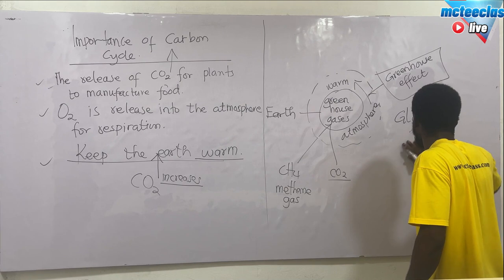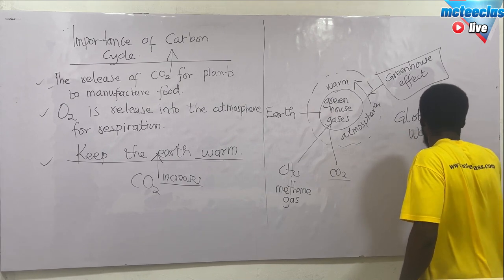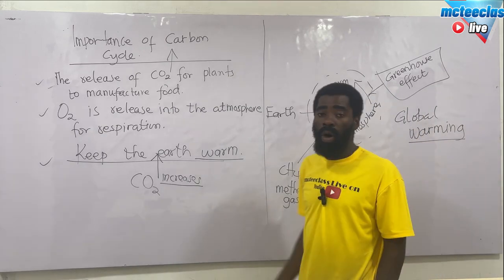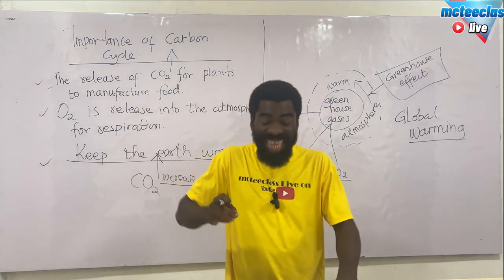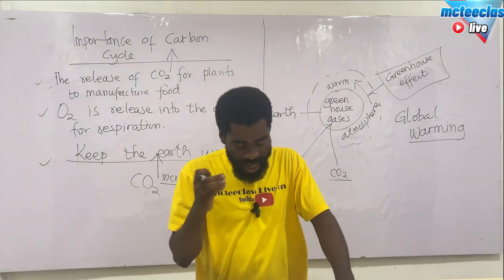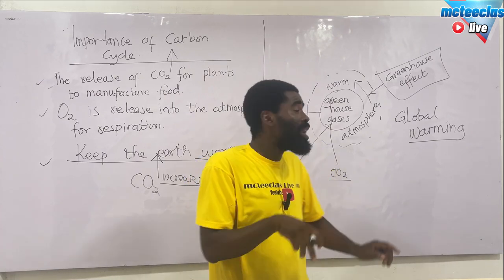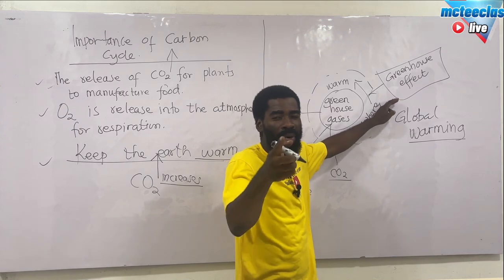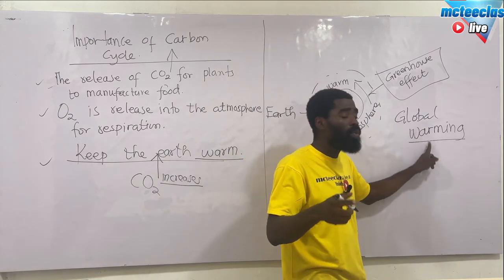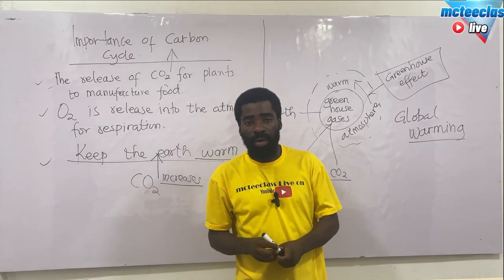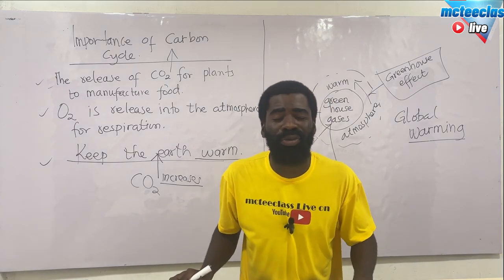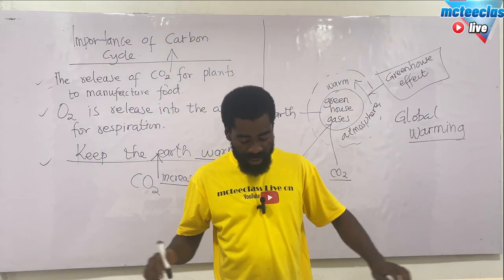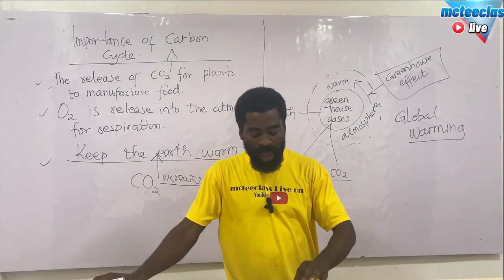Global warming. That means the atmosphere of the Earth is now warm. So this refers to the increase in temperature in the Earth's atmosphere due to the greenhouse effect. Due to the gradual increase, it gets to a point where we now experience global warming, where every part of the Earth is hot. If you want to live here, you have to make sure you live in ice water.